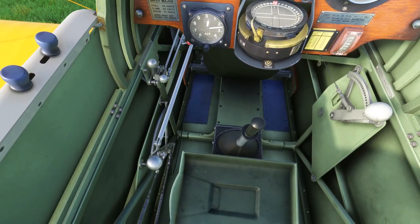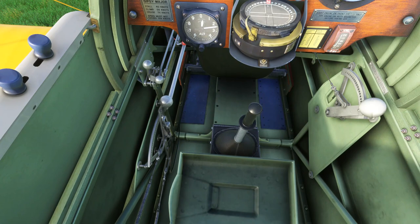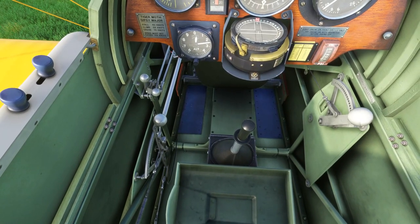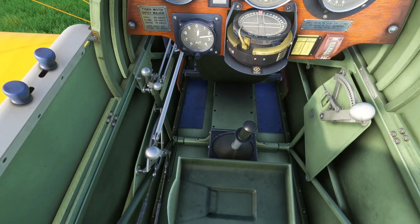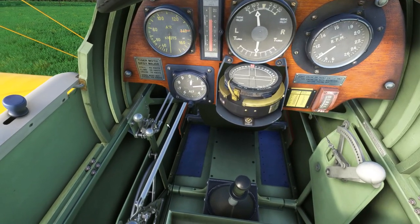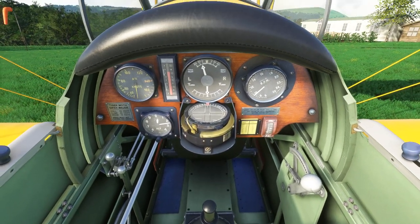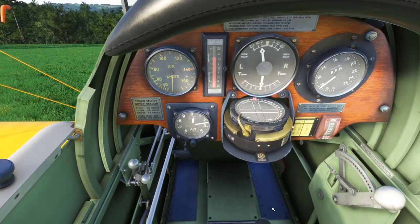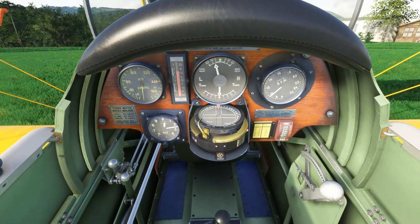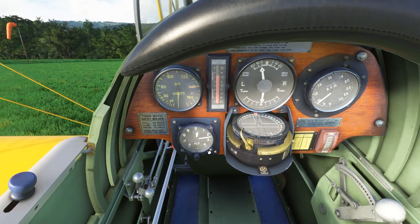Trim controls, we'll check for full and free. So it's fully forward, and again we'll come back to fully aft. So the trim is set, the throttle friction has been set, mixture is set to fully rich, a little bit unusual for some I'm sure, but fully aft position actually correlates to a full rich mixture in the Tiger Moth. Altimeter, the checklist calls to set to zero, but we'll leave it on Q&H today since we're flying cross country. Showing about 240 feet there at the moment, which is correct. Airspeed indicator is checked and currently showing knots. The placard there in knots as well. There are options, as we've discussed, for miles an hour.